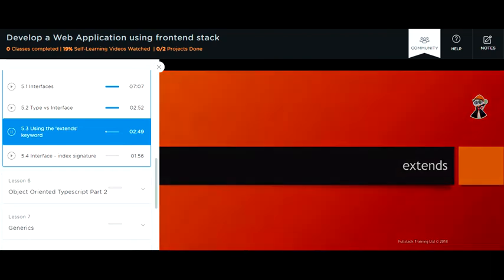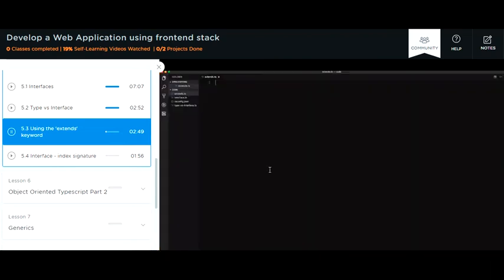Interfaces have the capability of extending each other. And TypeScript achieves this using the extends keyword. So that means that we can create an interface, we can create then another interface, and that newly created interface can extend the previous interface, and that means that the extended interface is going to copy the members of the existing interface.